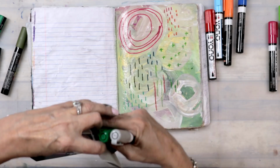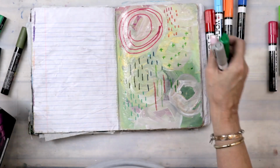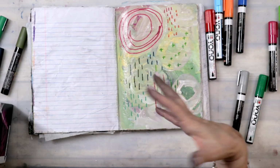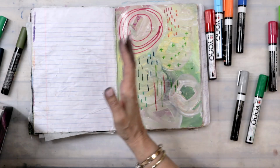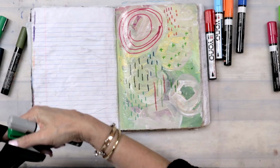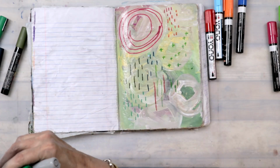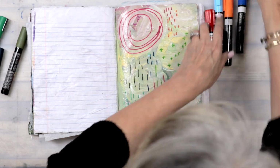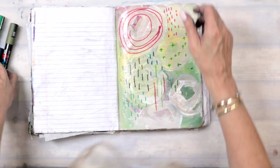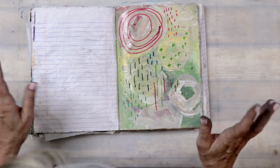The one thing I like about Posca is that you have the option of your nib size. So you can get fine, and I have all of those. I have super fine, the next size up, and I was just looking at some broad tipped ones, and that's when I came across the Yono, and I was like, hey, I'll try those out just to see.